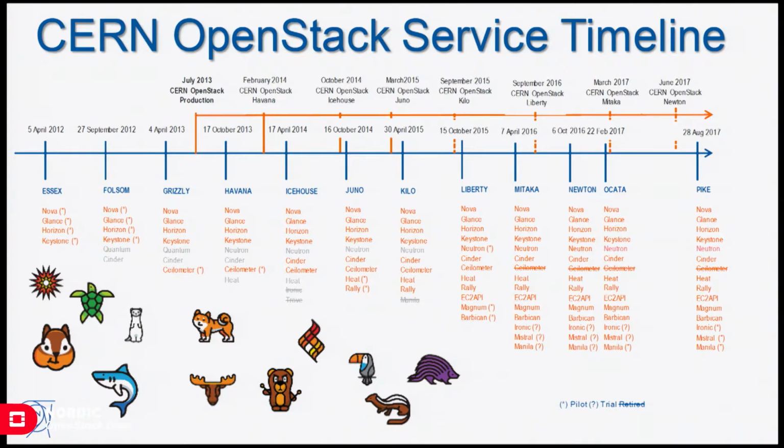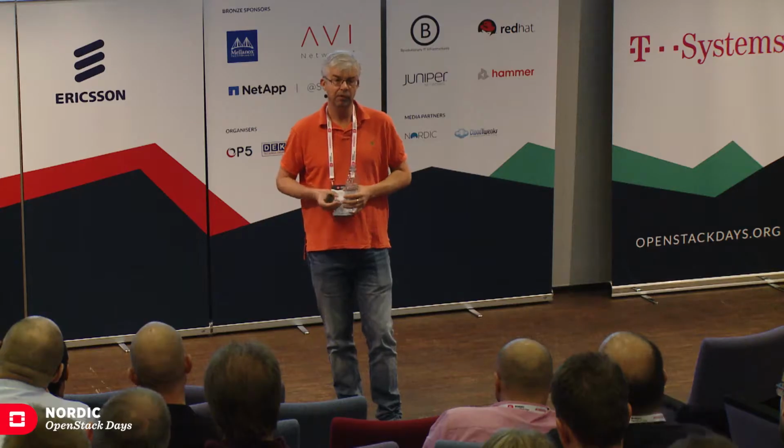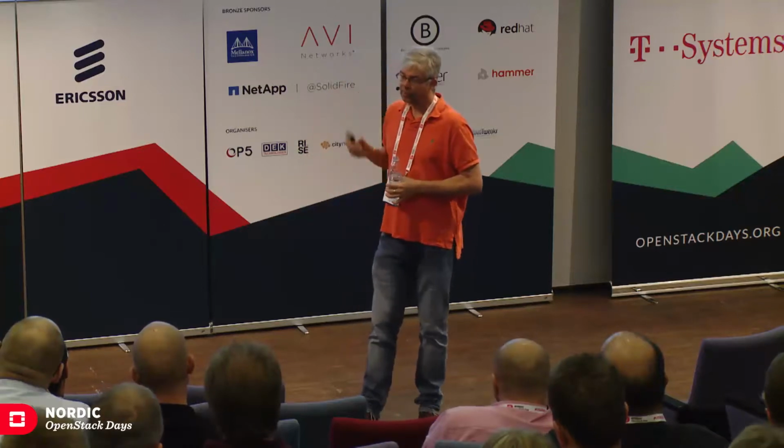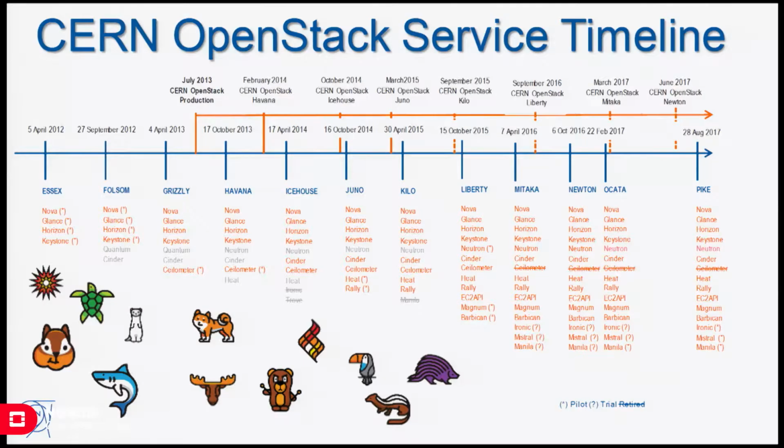So for those of you who are not that familiar with OpenStack, you see the 6-monthly release cycle. And we try to stay close to that. Initially, we were upgrading all components on one big bang day. That didn't really work out anymore. So around the time of Havana, we started to break down things. And we actually run all our components on their individual virtual machines, so we can upgrade them in sync. So at the moment, we've got components running Pike, we've got Ocata, but we also still have a few things on Newton, actually. So the dates that you see on the top, the orange line there, actually denote the day when we upgrade OpenStack Nova, which is the biggest, most complex and most crucial component for us. When that one goes to the next one, we add another column to this table.